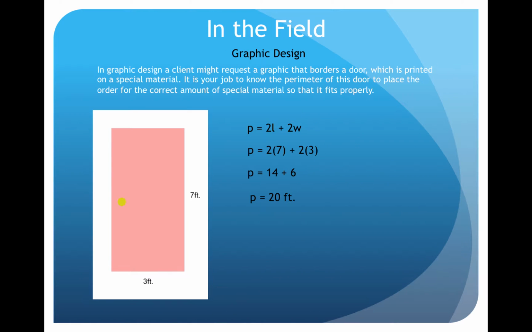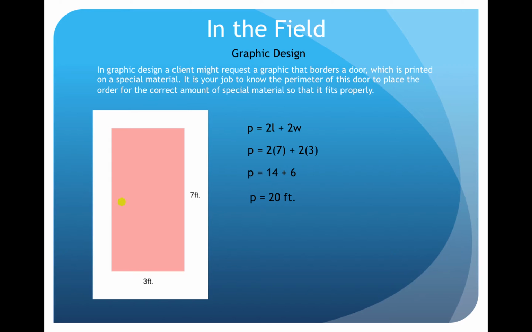Moving on to our next field, we use the subject of graphic design as a wholesale career. In graphic design, a client might request a graphic that borders a door, which is printed on a special material. It is your job to know the perimeter of this door to place the order for the correct amount of special material so that it fits properly around the door.